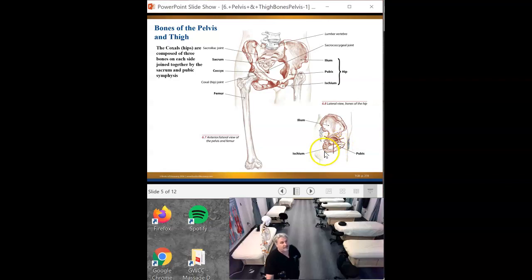Covered with fascia. Anyway, we get back to the ischium. Do you see all these bumps on the ischium right here? We call that the ischial tuberosity, the ischial bumps, right? And that's where all the hamstrings hook to. It's very bumpy because the hamstrings have to have a lot of power to hook to that. Cool. Awesome.